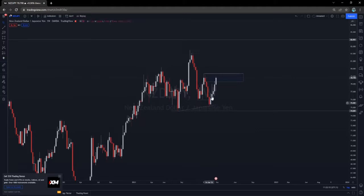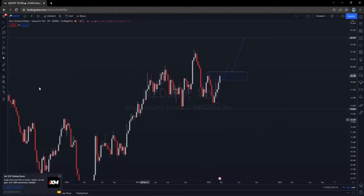And if you see that there's buy pressure with these candlesticks coming into this level, then it should be a sign that the market isn't necessarily going to respect that level, right? So that's what I'm seeing right now. If we get a strong bearish candlestick, that's going to be another story, right? But for now, I am bullish on this pair, right? So these are my thoughts and sentiments.